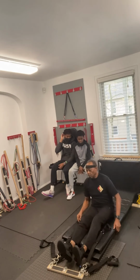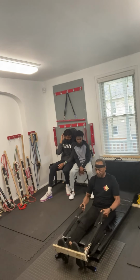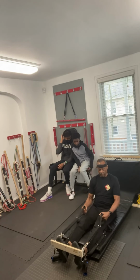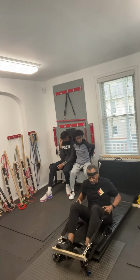That is absolutely true. You do not need a spotter when you're using this attachment. Often enough, when you do sit-ups, you have someone that is holding your ankle. My daughter just pointed out that when you're doing it using this method, you don't need a spotter.